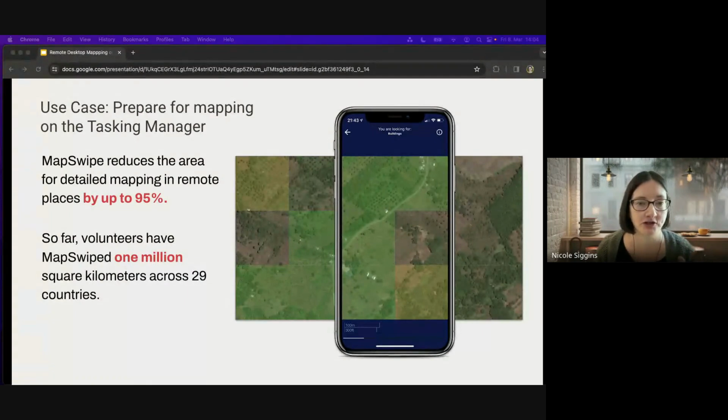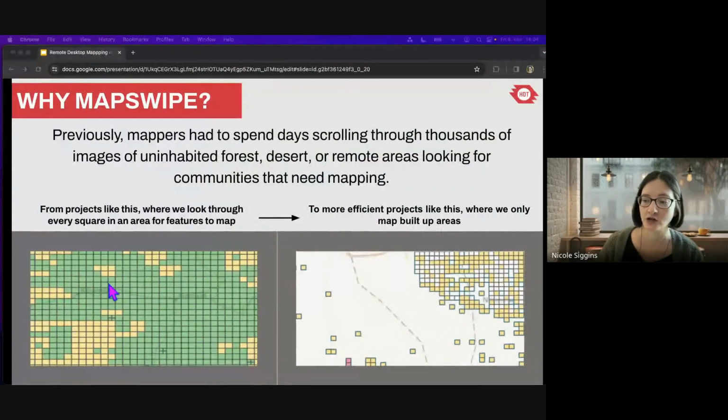Just to give you a visualization of how this looks. If you put a project up on the tasking manager before putting it through MapSwipe, you can see here in this image on the left that you need to go through each of these tasks, each of these tiles, to determine if there's buildings in them.